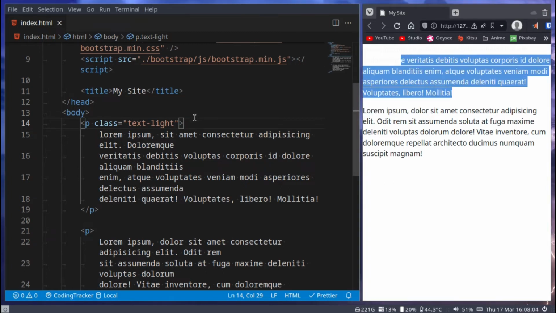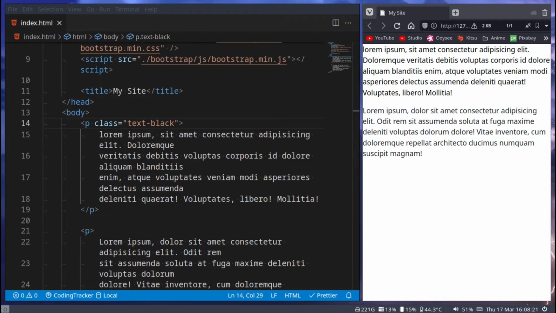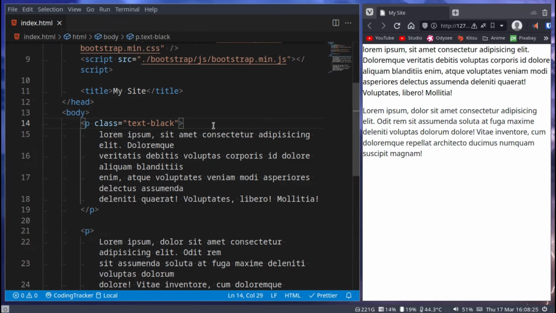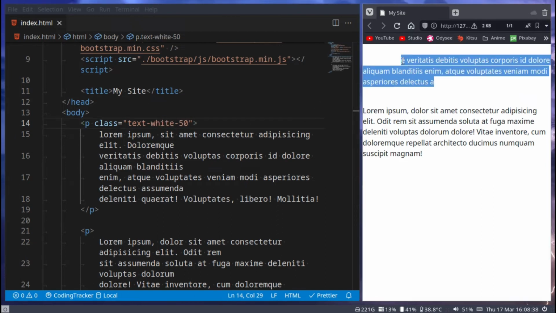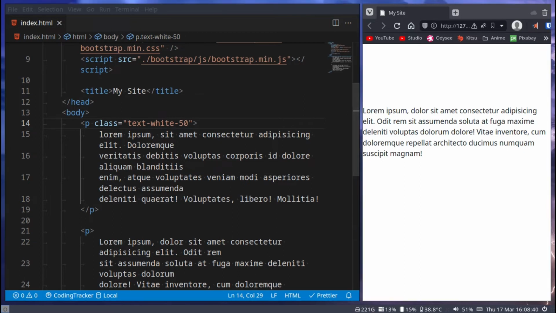It's just more light. Cool. Now we can also go black, and this will give a black text color. Now you can also give these certain opacities, like 50% opacity, meaning it's going to be see-through 50%, as you can see. And you can do the same with white. That will also make it see-through 50%. Not that it will matter on a light background, but yeah, it will make it see-through.